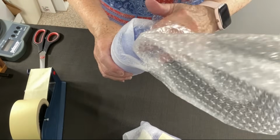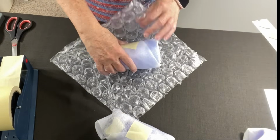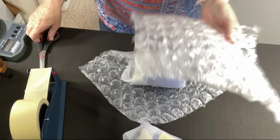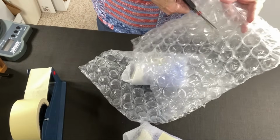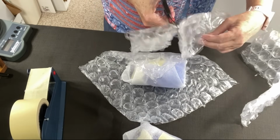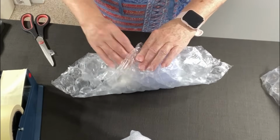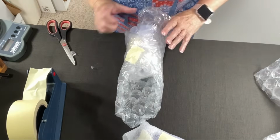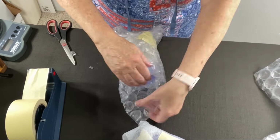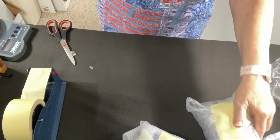I think I'll fill this hollow area with bubble wrap. Let's see if 1 sheet of large 1/2 inch is going to work. Doesn't cover very well, but I don't know that I need, I'm going to cut this into thirds. Normally I cut it in half. I'm going to try thirds today. I don't want these to get too bulky, so I do have to get a box for them. Whoop, pushing it through. Don't want that. One down, 2 to go.